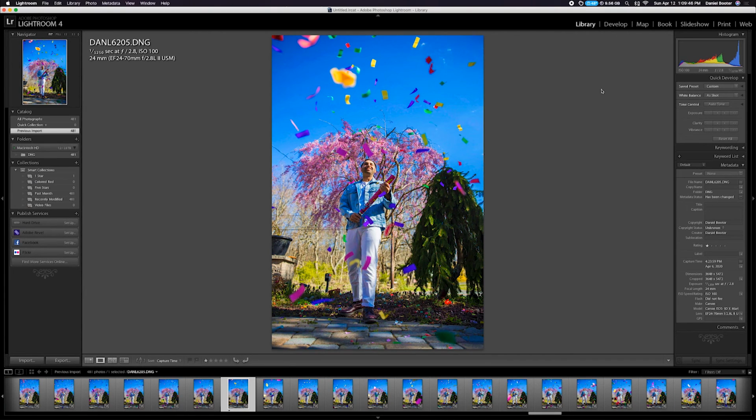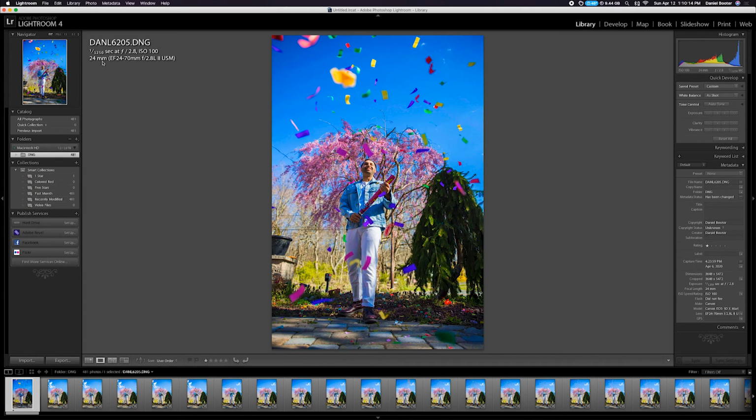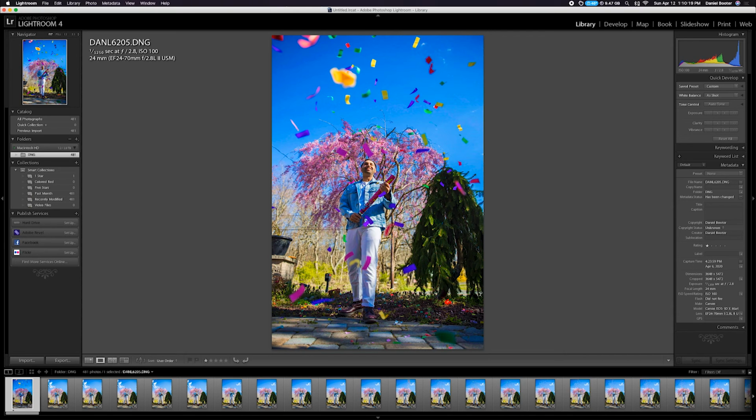So I did pick out this photo as my favorite out of all of them. Now I'm just going to take this and move it to the front so I don't get this confused at all. I'm just going to go through all the photos and see which ones I don't need.